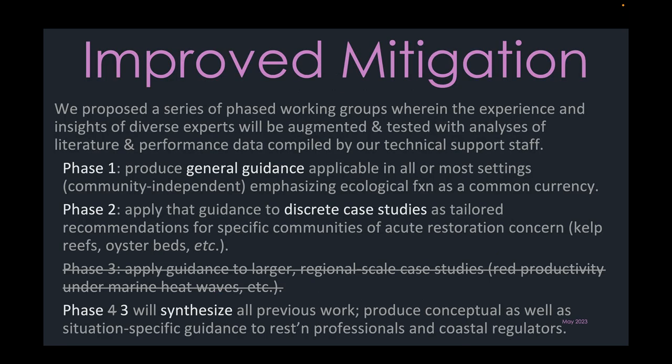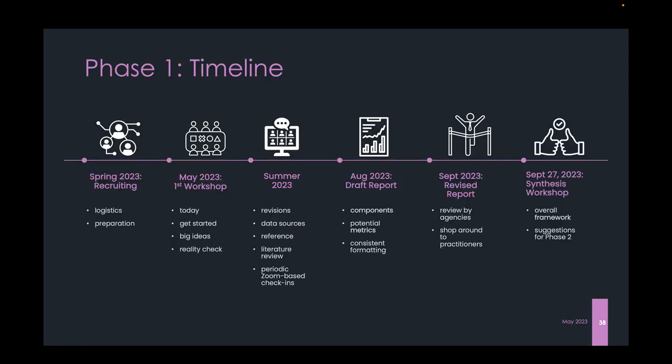This project is going to play out over several phases. Our first phase is providing general guidance that's robust and well-referenced. This is going to happen across this coming summer, and our website will become increasingly sophisticated as the months go by, with more detailed references, videos, things to read, and things to share.